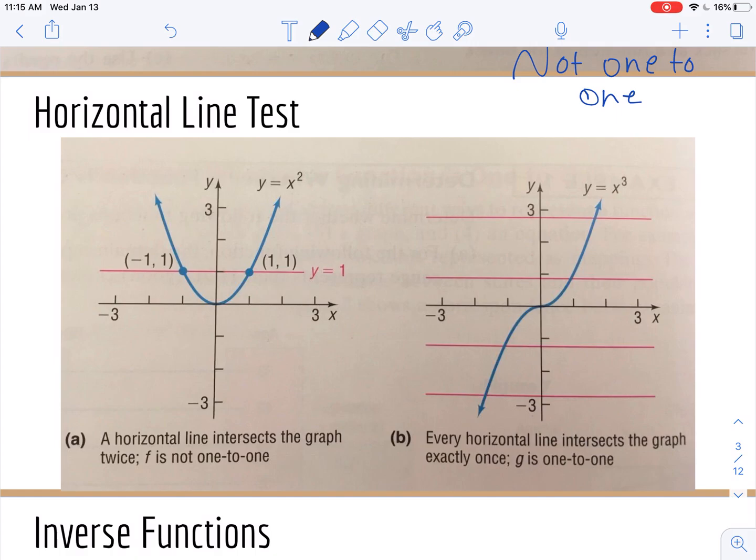Well, now we're going to do our next level. We've done the vertical line test. It's a function. Now we're going to do the horizontal line test to see if it's a one-to-one function. So if the y value repeats itself, it's not there. That's kind of our test for one-to-one functions on a graph.